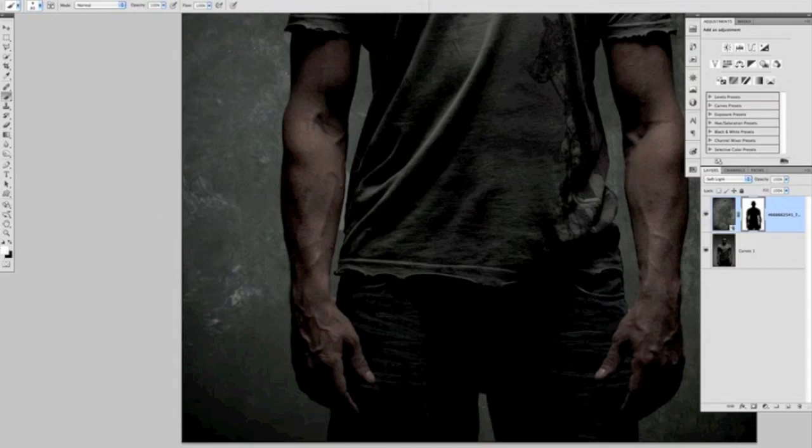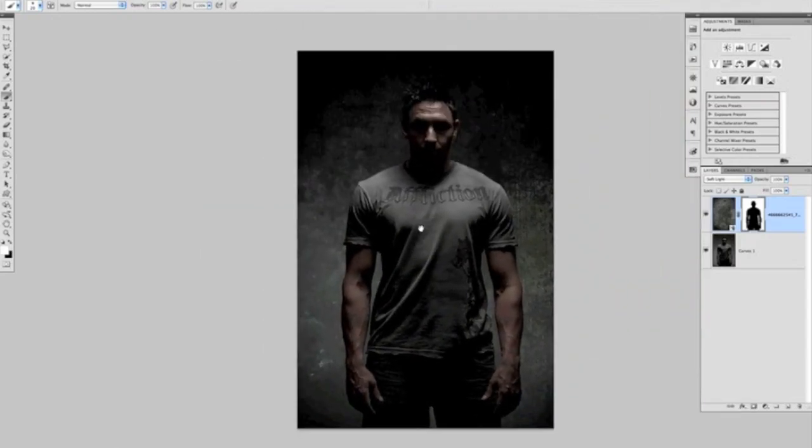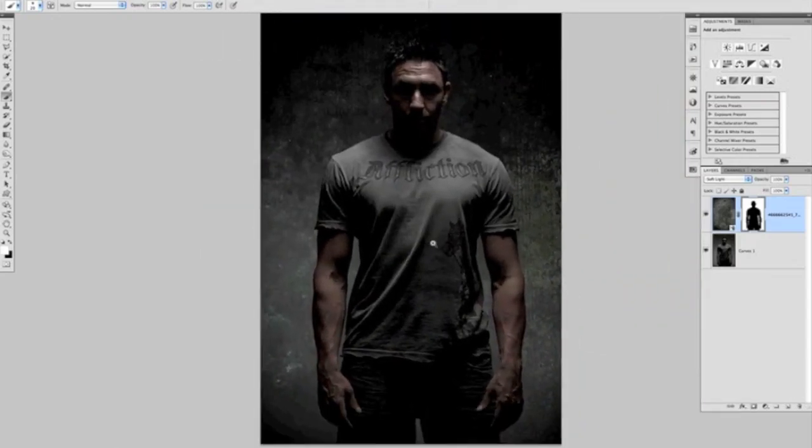And using my left bracket key, I'm going to go nice and small with the brush, and I'm just going to paint through to bring through the grungy textured layer beneath Danny. And just a little bit on his hand here, and there we go. So it's as quick as that, really, really quick.